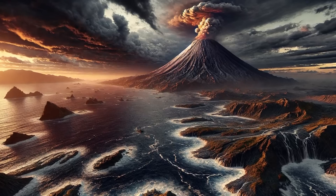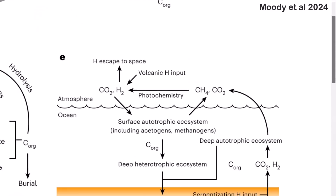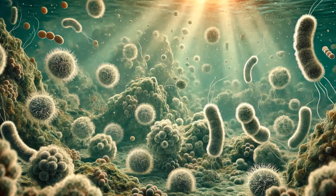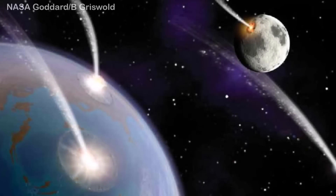Not only that — LUCA would have been part of a rich ecosystem where other organisms could act as methanogens, generating methane that would be split up again by solar irradiation. This would help regulate the levels of free hydrogen, effectively acting as a buffer. This mutually sustaining relationship would have created a stable and balanced ecosystem. It wasn't quite paradise, though, because shortly after LUCA first originated, Earth, like its neighboring planets, might have been plagued by the late heavy bombardment of asteroids.